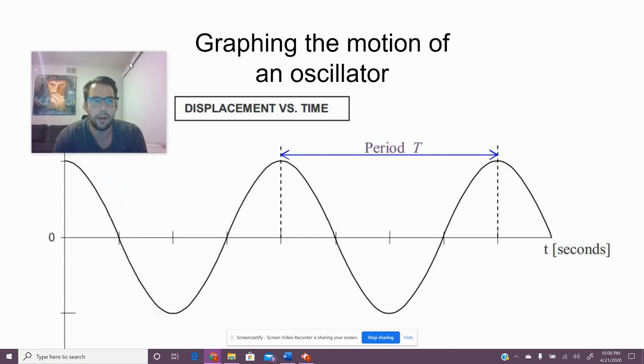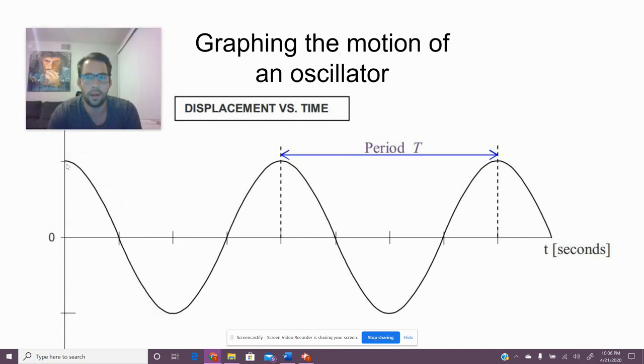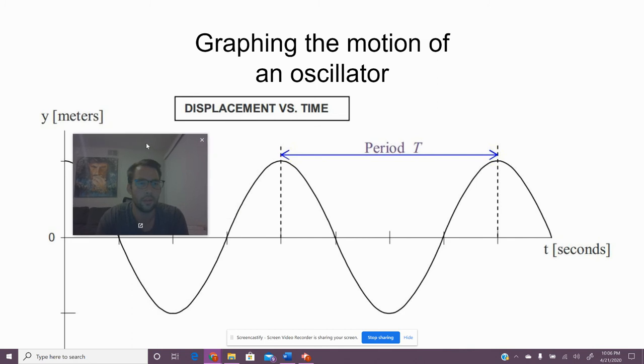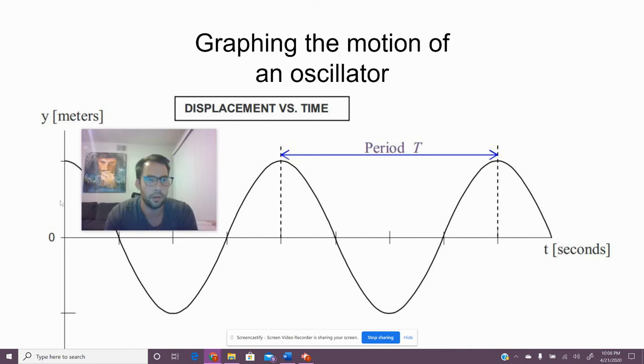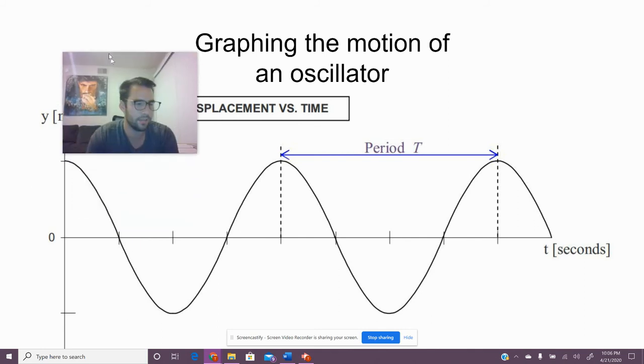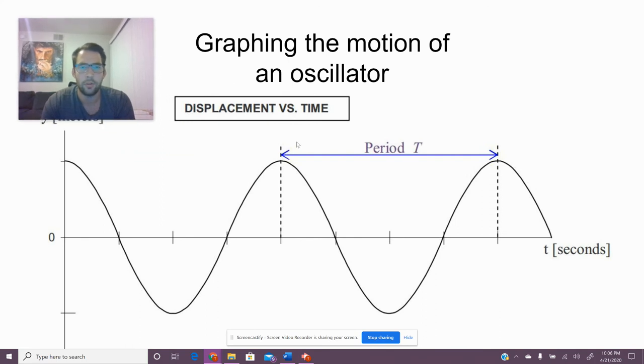To graph an oscillator, something that's moving back and forth, it is best to graph it over time. So it's going to be moving from one end to the other, to the other, to the other. If we just drew that, we would just draw a line back and forth, back and forth. So instead, we're going to measure its displacement over time. On the y-axis, we have its displacement in meters. This could be horizontal displacement or vertical displacement. And then for our x-axis, we have time. So it's not going to be wavelength, it's going to be the period, measured from our crest to our next crest.